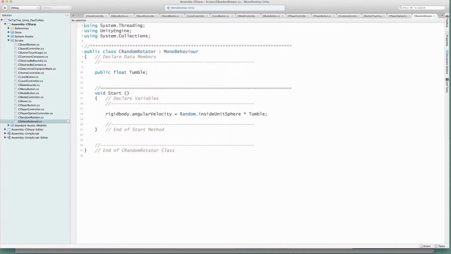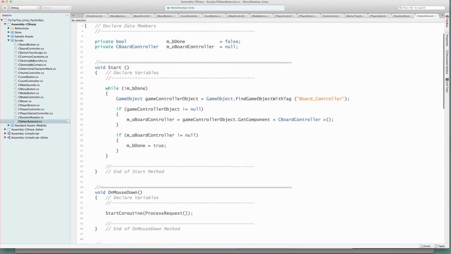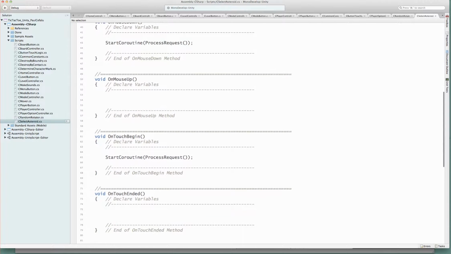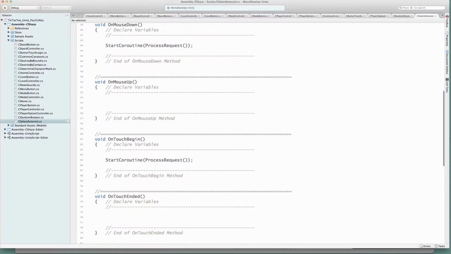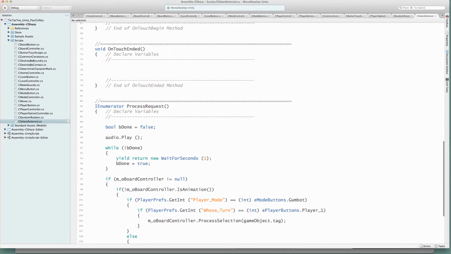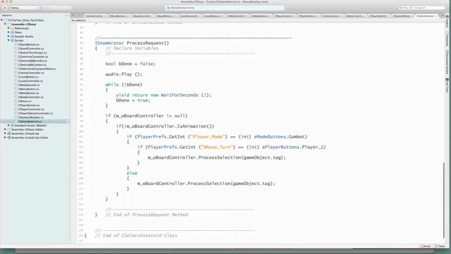Asteroid selection is the same as anything else because we're treating the asteroids like buttons. This one's a little different because it's calling the start coroutine process request, and what it has to do is prevent the user from pressing a selection too soon.